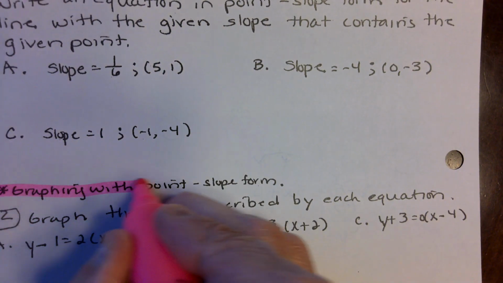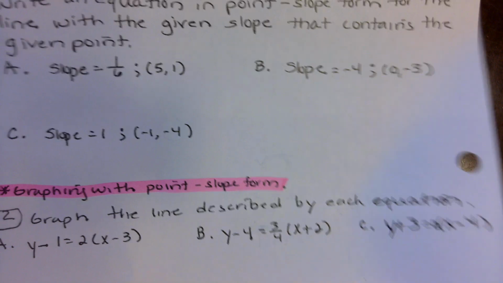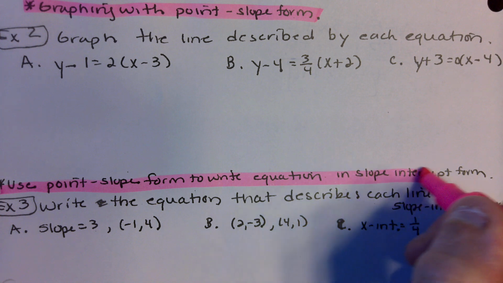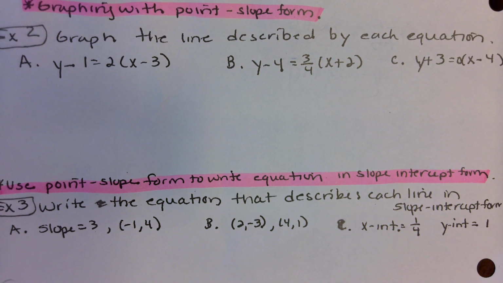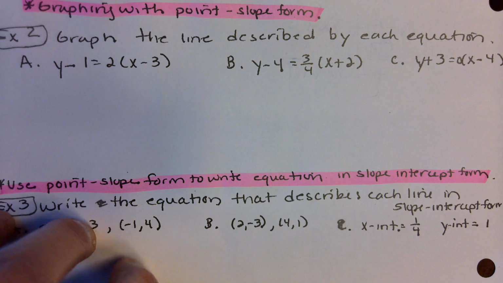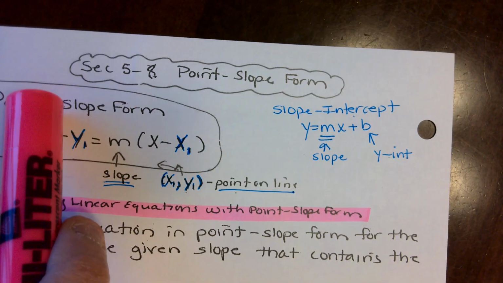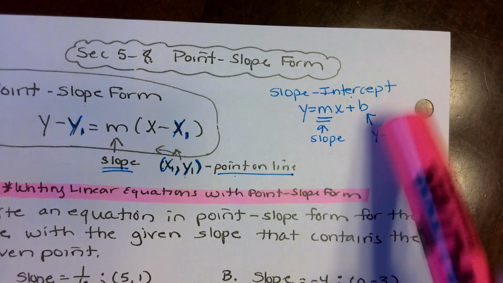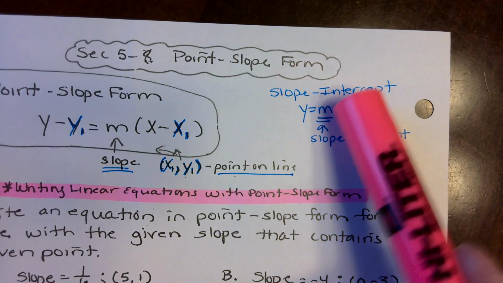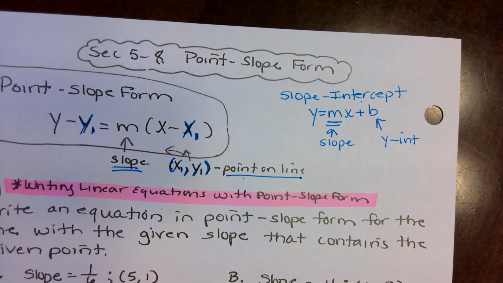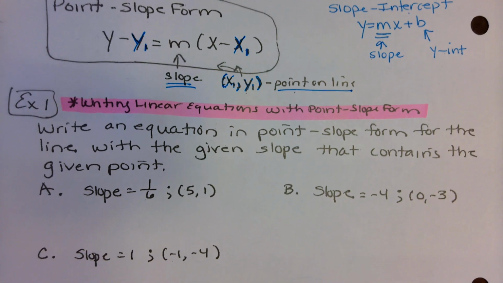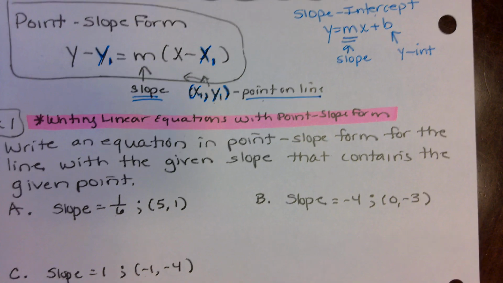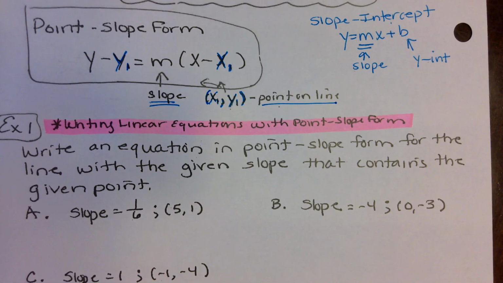We're going to learn how to graph using that form. And then lastly, we're going to be able to use this form to write that equation in slope-intercept. And that's what you were just practicing. If you had it in this form, can you solve it like we just practiced and get it in this form? This is the most commonly used form. But you still need to be familiar with this somewhat. It still is used. It's just this is more prevalent because it's so easy to graph from. All right, so let's get going.